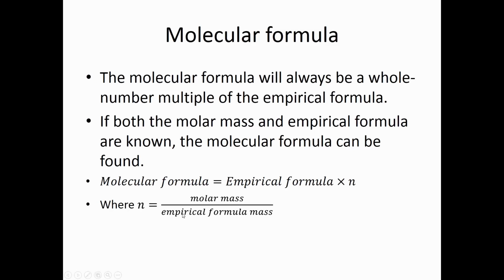And we haven't talked about formally what the empirical formula mass is, but the empirical formula mass is essentially the molar mass of the empirical formula. So we take that ratio. So we know the empirical formula, we know the molar mass, we can find this, we can then find this. Okay, so we'll look at a quick example of this.